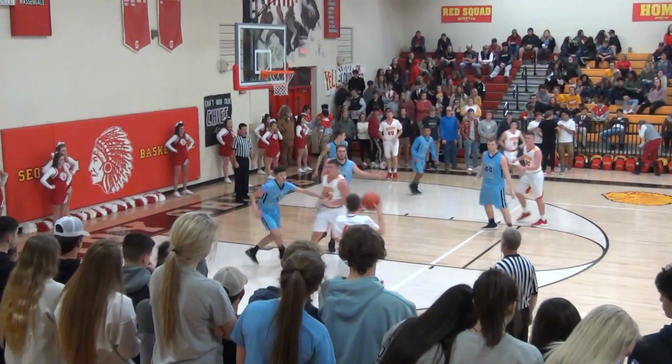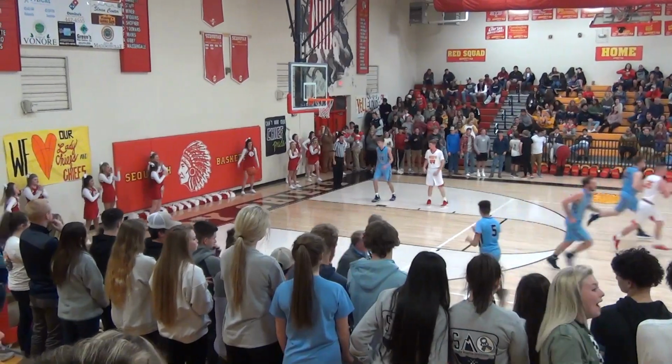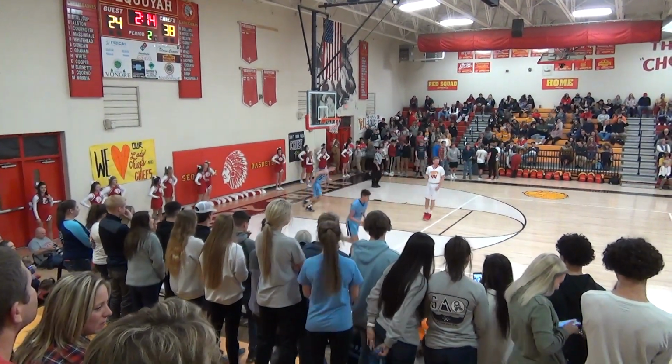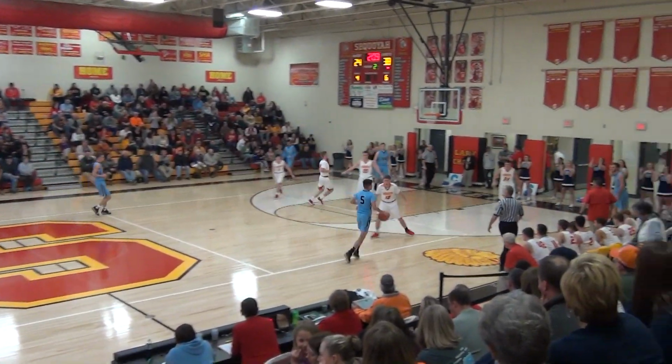Grant kicks it off left wing. McKee for 3. Bottom. Grant with the assist. McKee with 13 here in the first half. And Sequoyah's on top by 14 with 2:12 to go in the half.